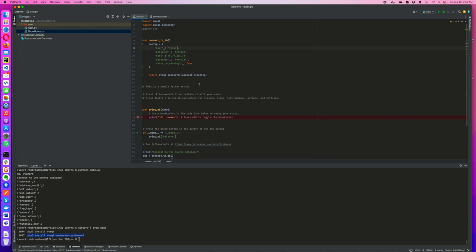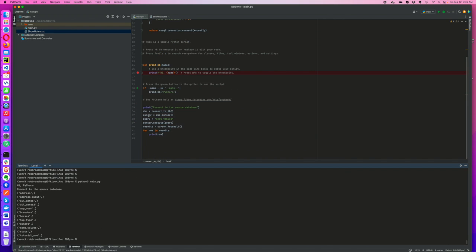I'm connecting as tutor. My password was test123, connecting to my database. I guess I can do this to just clean that up, get some spaces out of the way. I did have a little typo earlier that I fixed. I've got raise on warnings, database, host, all that goodness. And if I run it, then we're going to see that I connect to the server, and I'm just going to do show tables.